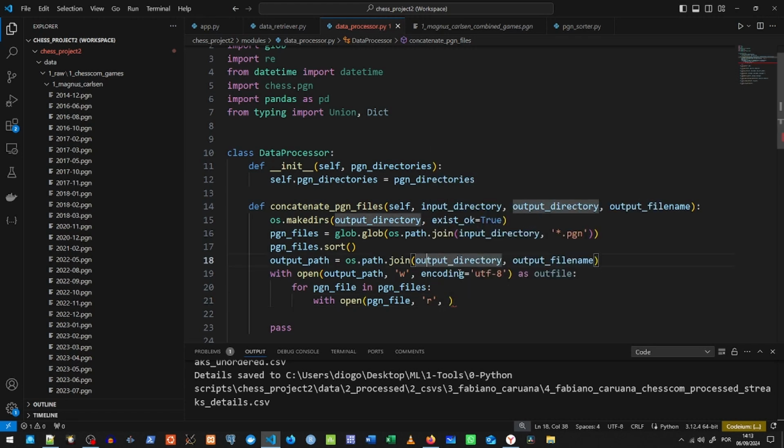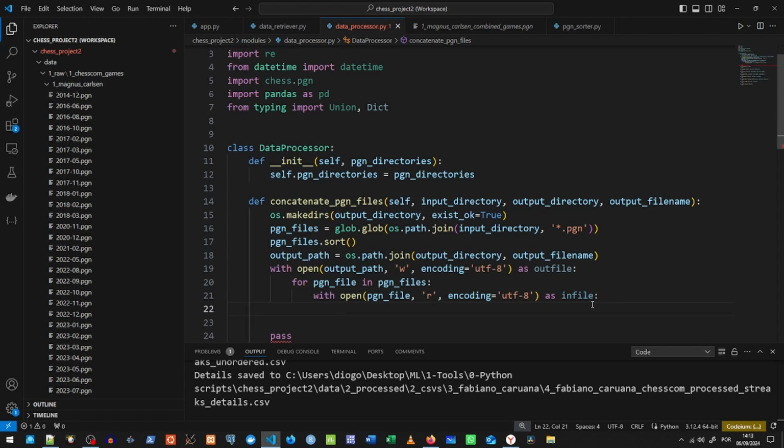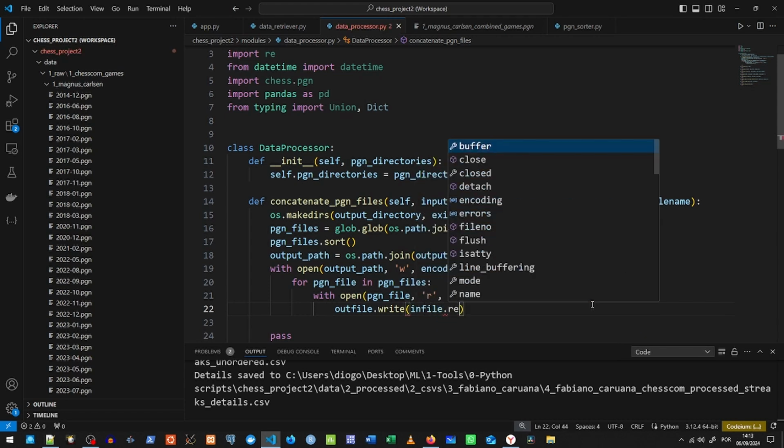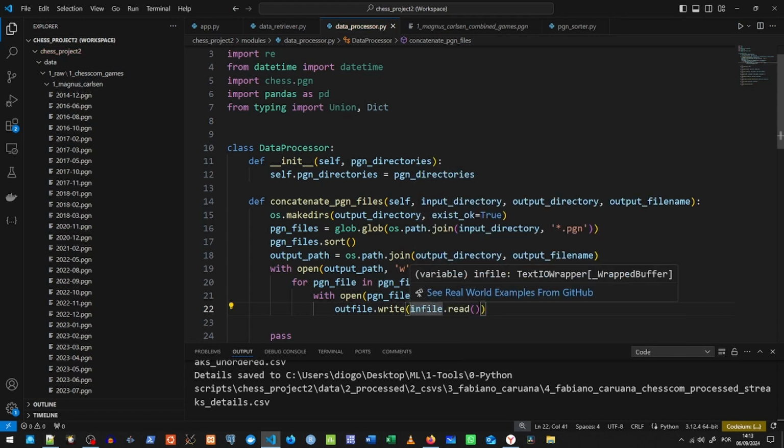Again, the same encoding, just copy it here, as in_file. You're going to read the content of each file and then write it to the output file. So it's going to be out_file.write in_file.read. Essentially, what we are reading from the input file we put in the output file.